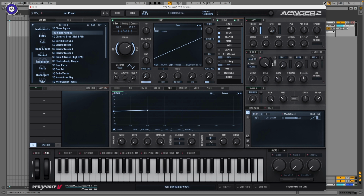And then it goes to the filter. The filter's here. But hey, what if we wanted to move these around? Well, we just drag them and then it'll do the filtering before the shaper. So there we go. It's pretty simple. And then you've got the step sequencer coming in. You've got the effects. So this is basically the most basic level of operation.